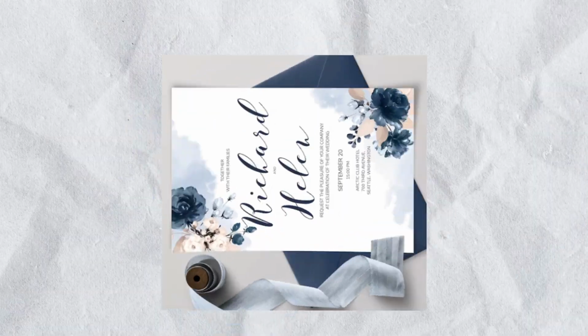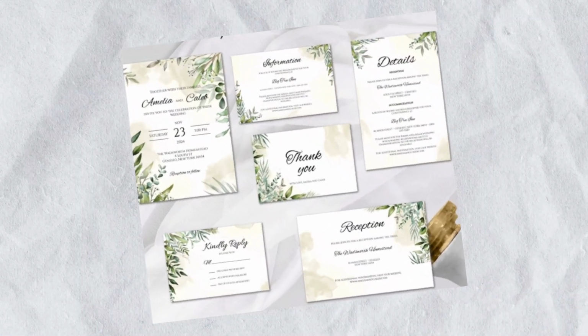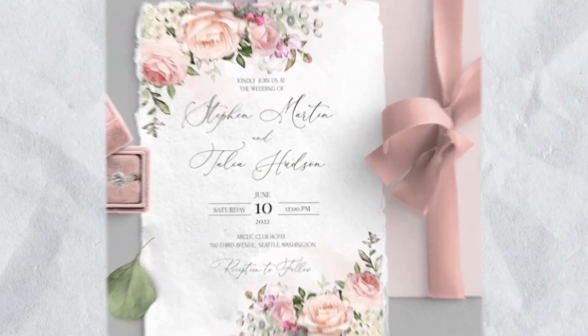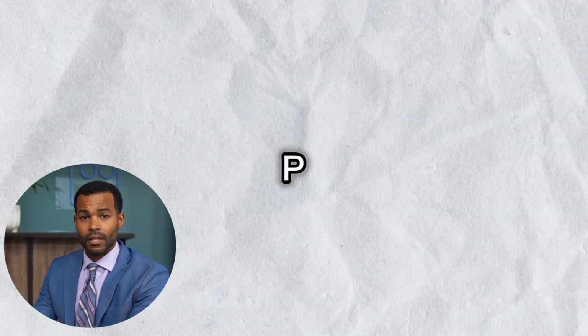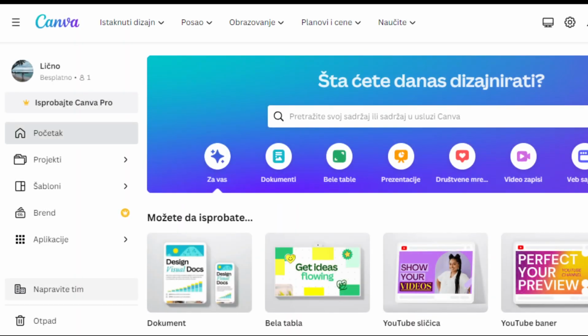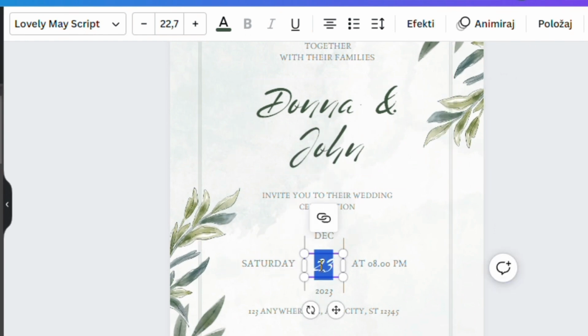Now you may notice that these generated wedding invitations have text, and we can't sell them like this because people need to be able to put their names on it, so we will take these wedding invitations into the free Photoshop alternative called Photopea. We need to select the text that we want to remove, and the software will automatically fill in the text with the color of the background so that you have a blank slate. Now when we have a blank slate wedding invitation, we can take it out to Canva, which is completely free, and use Canva's free fonts to add text boxes back into the template.